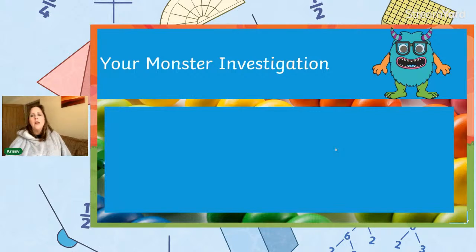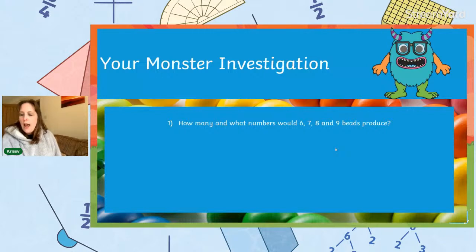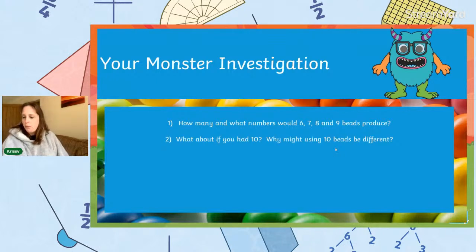And so this is what I'm going to leave you with, a monster investigation. How many and what numbers would 6, 7, 8 and 9 beads produce? That could be one thing you could look at. You could work all of that out. The second thing is, what if you had 10 beads? Why might using 10 beads be different? What would be the difference with using 10 beads? Would you have a problem if you had 10 beads? I'm not going to give you an answer to that. So if you got 10 beads, what would you do then?